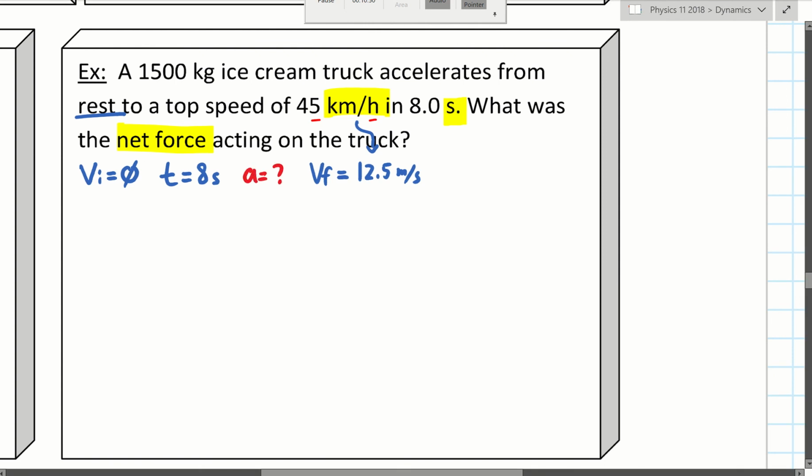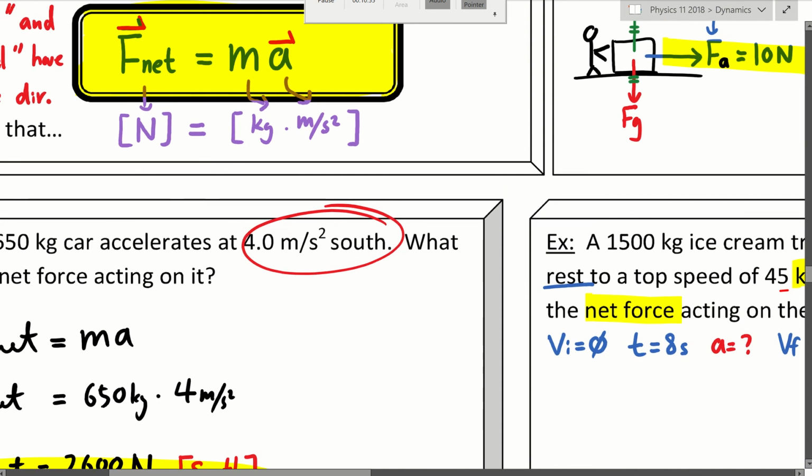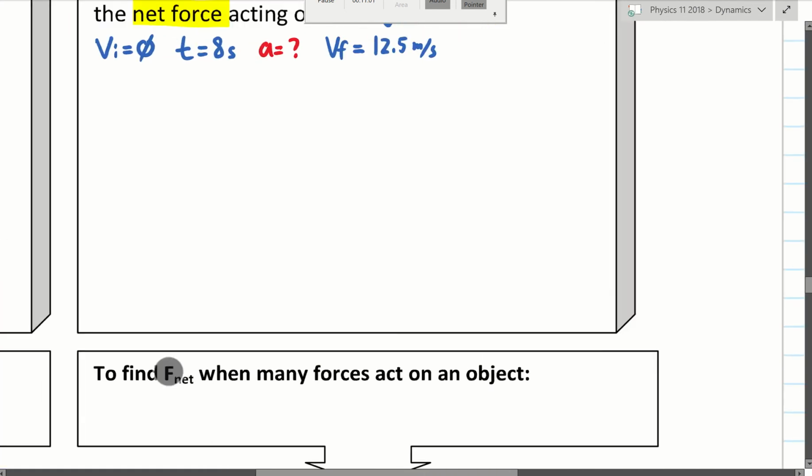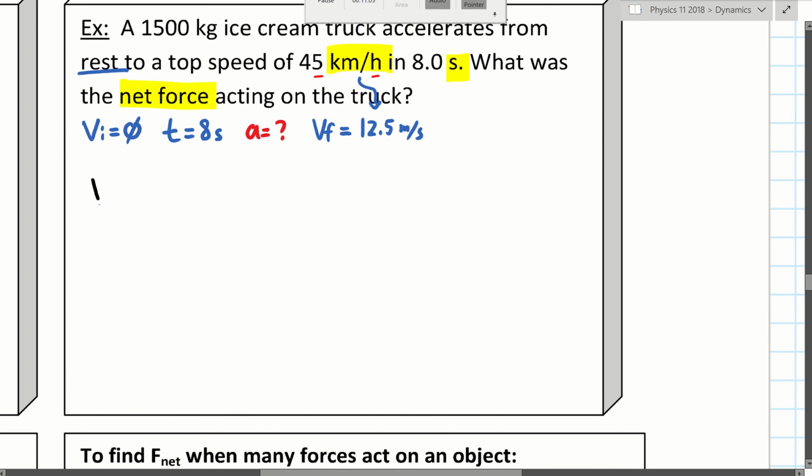Why are we finding acceleration? Because according to Newton's second law, if there is an acceleration, there must be a net force. So if I can find its acceleration, then multiply by mass, I will get the net force. So moving down in here, we are going to solve this equation with kinematics. Hey, kinematics makes a comeback again.